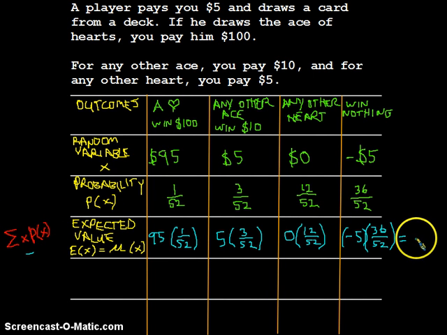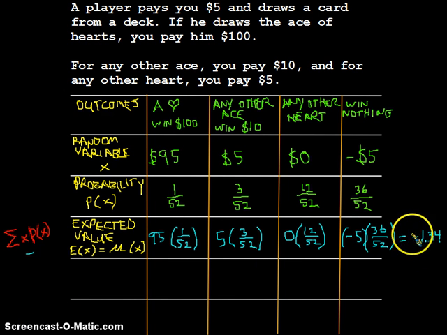And go ahead and pause the video and do that calculation, and in a moment I'll tell you what that sum should be. So if you did your math correctly, you should have gotten approximately negative 1.34. And before I go on and say anything more, I'd like you to take a moment and think to yourself, what does that negative 1.34 mean? It's kind of important that you understand what the meaning of this number is, aside from just being able to make the calculation and get it. Go ahead and pause the video, look over the problem, and see if you can figure out what the negative 1.34 means.